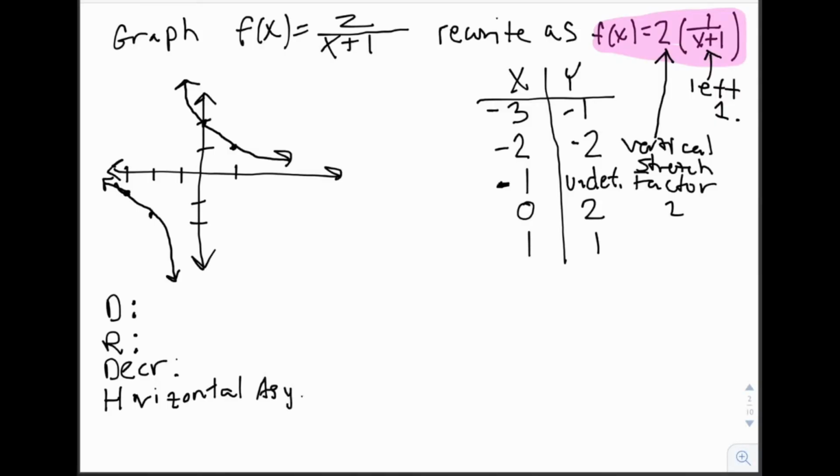And additionally, we will have our vertical asymptote. So I'm just going to go ahead and abbreviate it. And let's figure out what this information tells us. So for our domain in this case, we'll start at -infinity, and it looks like we'll stop at -1. So we can summarize that by saying -infinity to -1.